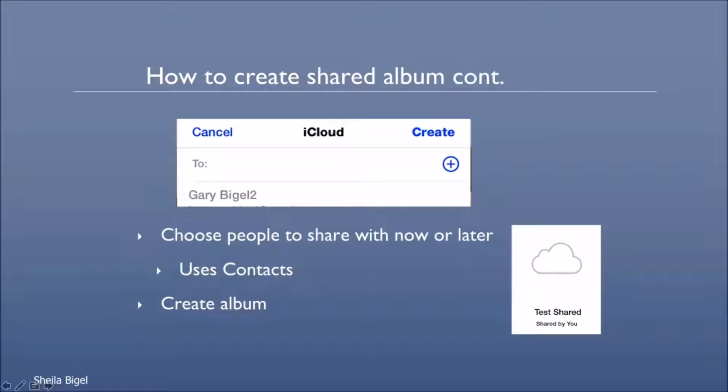And then you want to choose people to share with. And this essentially uses your contacts. It works pretty much like an email. You click in the to box, it will bring up your contacts, and you choose those that you want to share the photos with, and it will send an email invitation to those people.